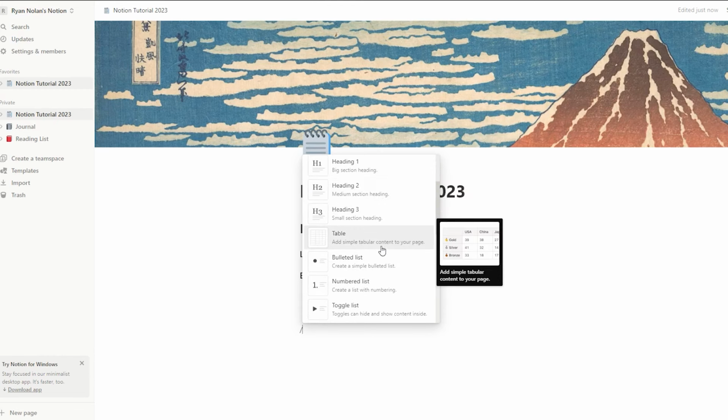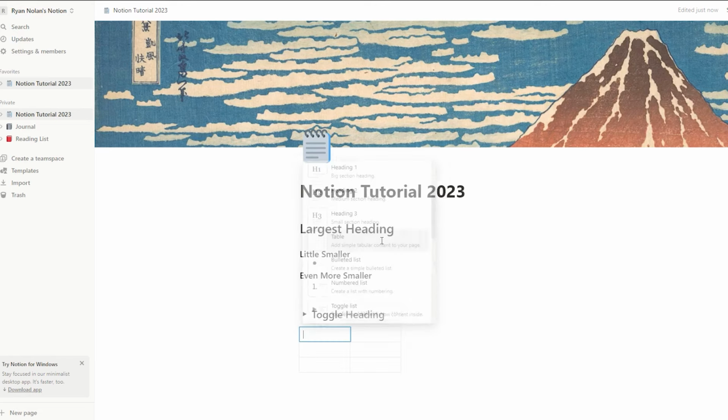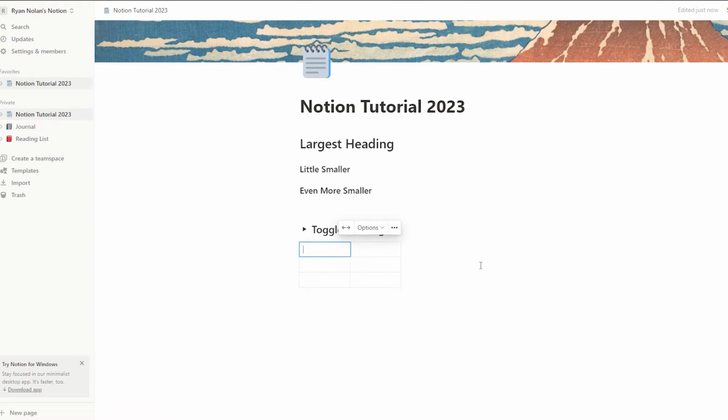Let's go on to the table side of things. And this isn't to be confused with databases as well. We'll be showing you guys that in this video. But if you want to have a simple table in here, we can do that as well. And we'll say on the left side of things, heading, type, and then also size. So put H1 large, H2 medium, and then you guys see I'm out of space.